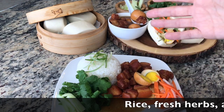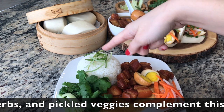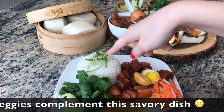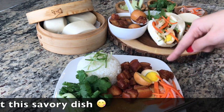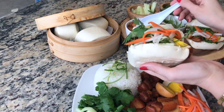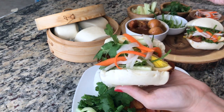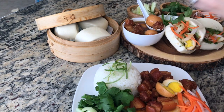This is how it's traditionally served in Vietnam — here I just have some rice, some cilantro, cucumber, the spring onions that we sliced earlier, and some pickled vegetables that go really great with this dish. Another way I like to serve it that isn't very traditional is using steamed buns to kind of make a hamburger — it's just so, so tasty.